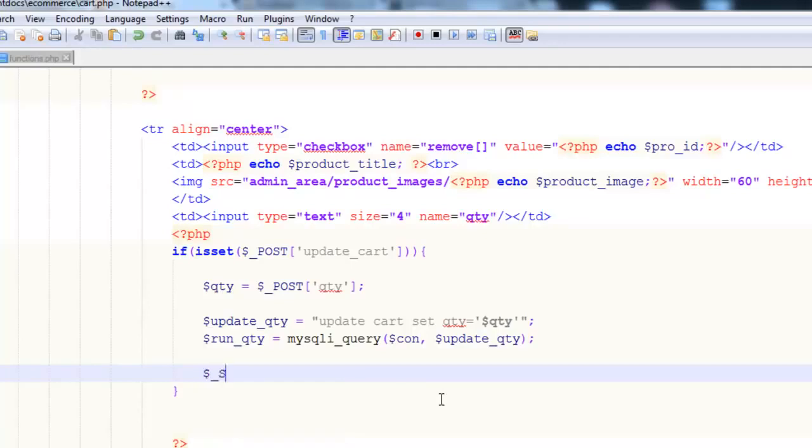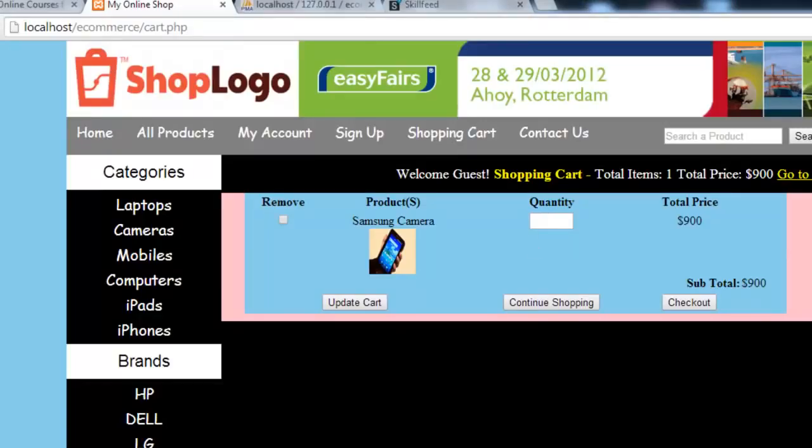$_SESSION is a default array like $_POST and $_GET and $_FILES and $_REQUEST and things like that. This is also a superglobal array predefined in the PHP library. So we can use this, and we will simply target the qty field inside the table and set it equal to this quantity variable. So whatever is coming, we will keep that inside this text field.